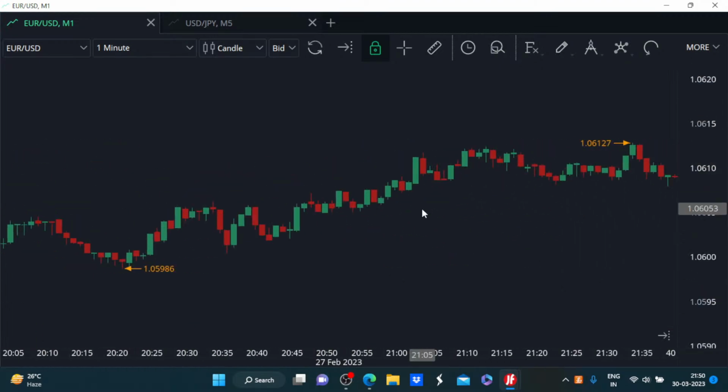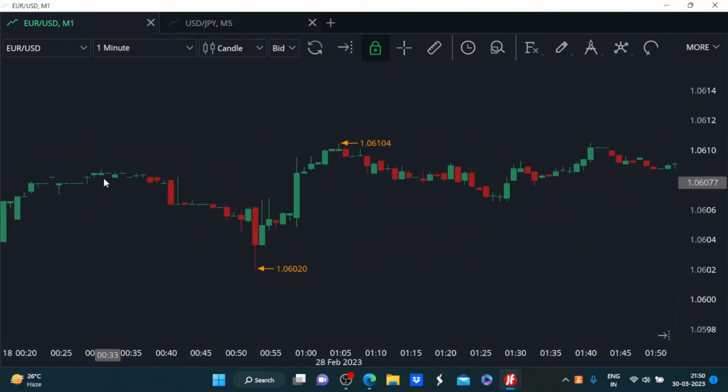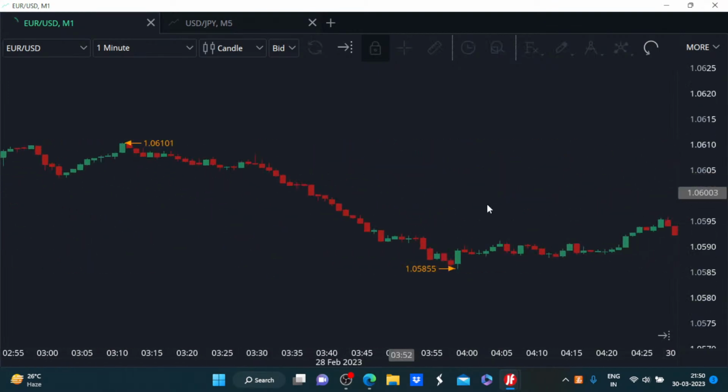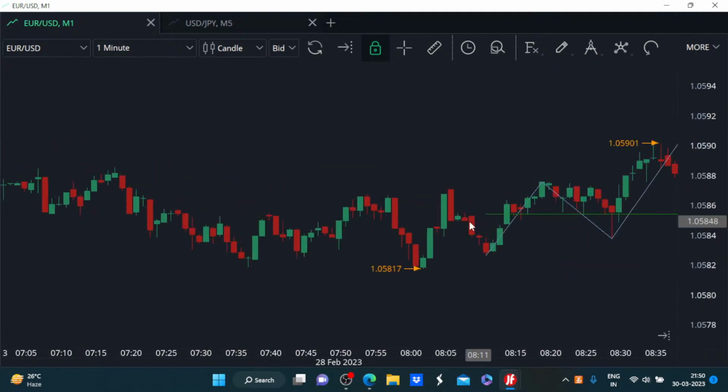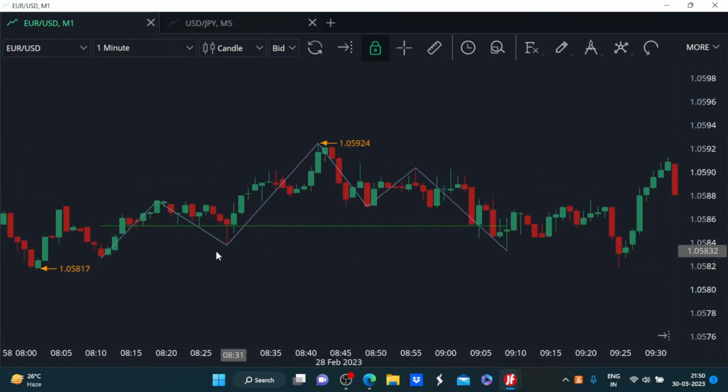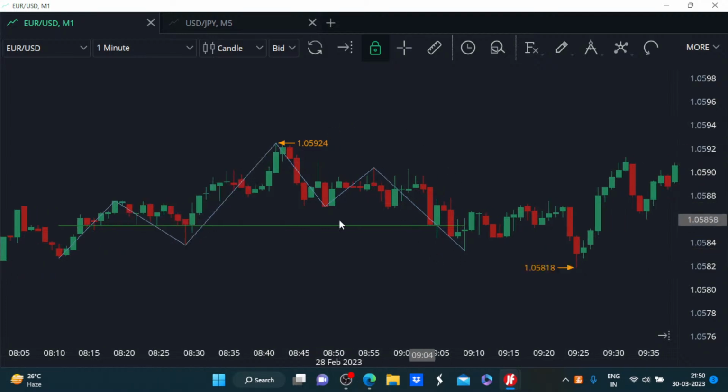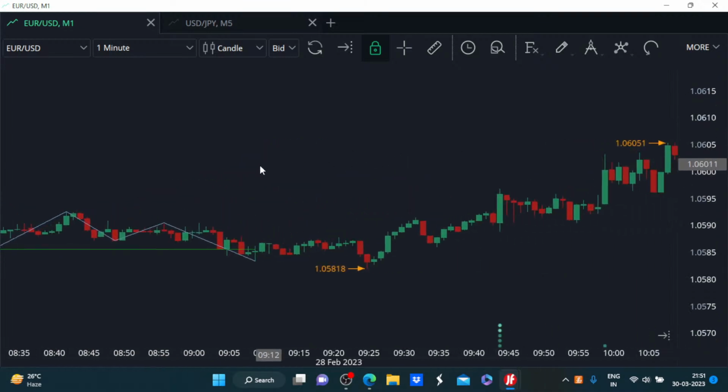So this is the Euro USD chart where I have now shifted to each candle period being 1 minute, and here we got this one instance. In this instance we had these two highs on the sides of this middle high at around the same level, and then the price dipped below this horizontal line. After this confirmation came in, you can go for a short sale trade while keeping the stop loss just slightly above this middle high, which is the swing high we can utilize for initiating the trade.